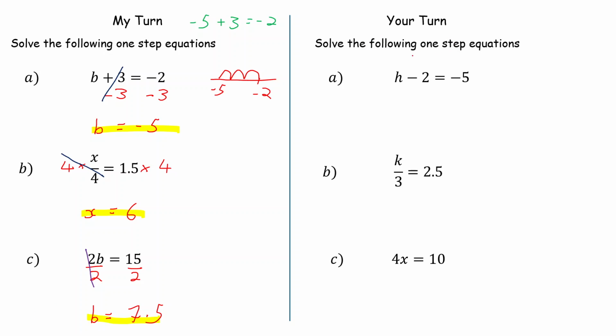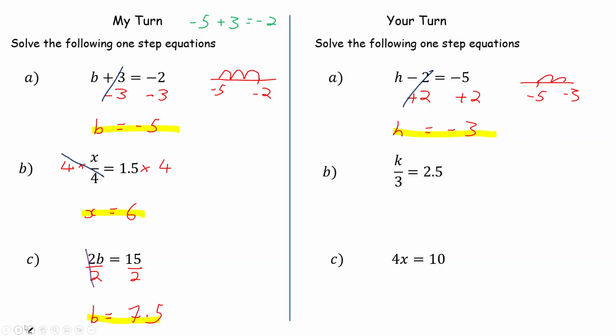Solve these following one-step equations. h take away 2 equals -2. Again, we had h, we took away 2. Untying the knot, we go back, so we've got to do the opposite by adding 2. Unbalanced scales, you must do the same thing over here. We must add 2. And this is good because these cancel and you're left over with h. So h is equal to -5 add 2. Again, number line, you're at -5. If you add 2, up by 1, 2, that gets you to -3. h is -3, which is good.